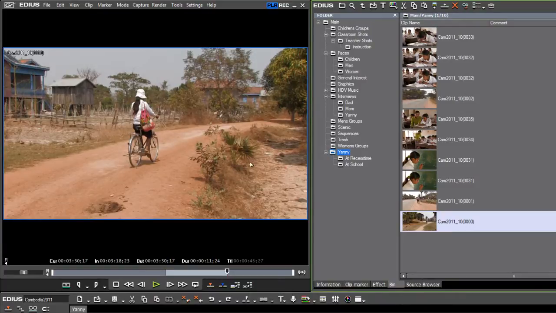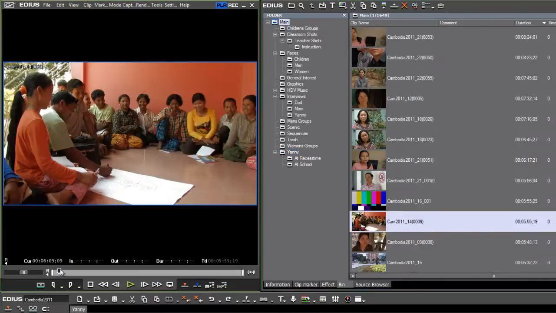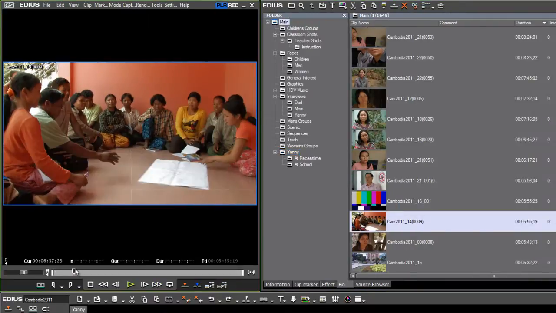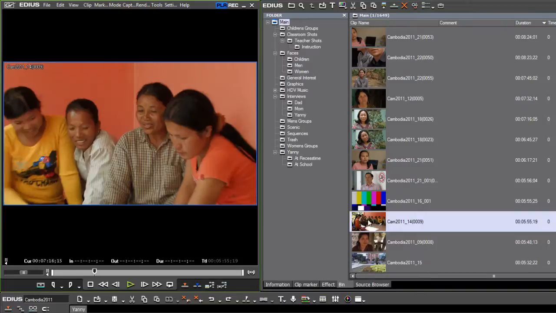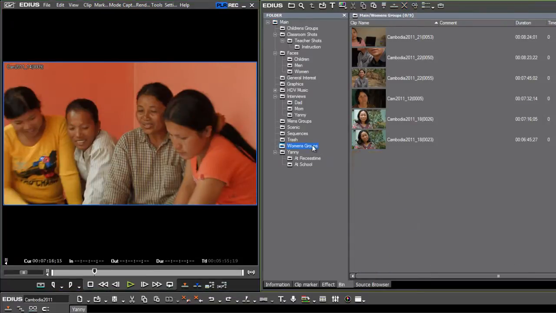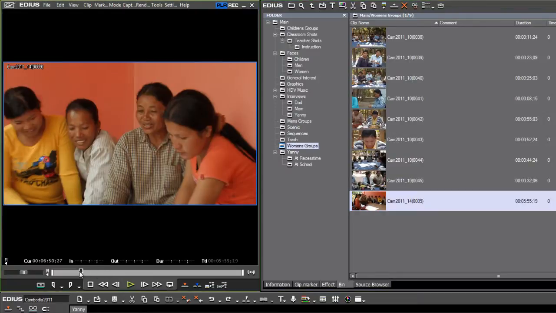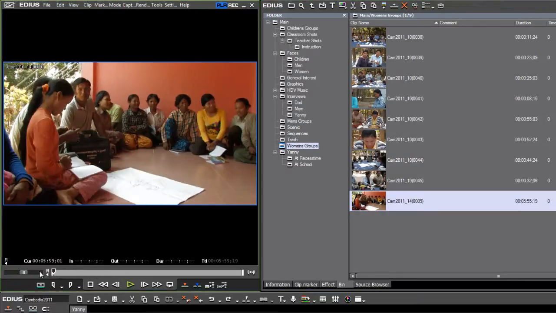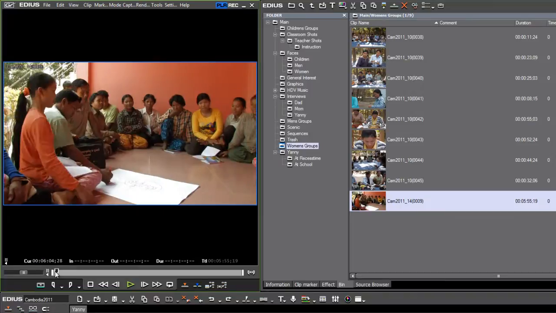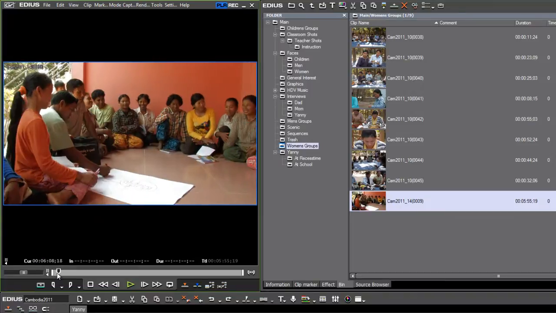Okay, a new option also in version 6 of the bin is that you can make subclips. This is a long clip with various angles of the women's group. And so let's throw that into our women's group folder, bring it into our play window, and now as we go through this clip, notice how we can make subclips from this clip.